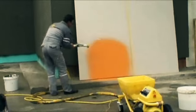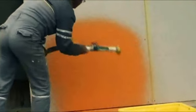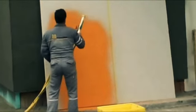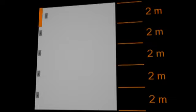All types of decorative renders can also be applied mechanically by spraying. Mechanical application is conducted primarily on large buildings, where works are conducted faster in this way. As a result, considerable time can be saved during the application itself, which consistently means lower subcontractor costs. The application should be performed as fast as possible without interruptions from one corner of the wall to another.